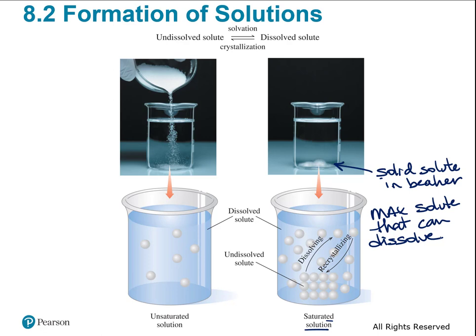If you were in lab, we made soap, and one of the last things that we added was a cold saturated solution of sodium chloride. So it had as much sodium chloride dissolved as it possibly could. And remember, the bottle had some solid down in the bottom. So when you mixed it back and forth, you could see some white crystalline salt still in the bottom that didn't dissolve. That's a saturated solution. Whereas just remember, unsaturated means I can add more. Okay? I can add more solute if it's unsaturated.